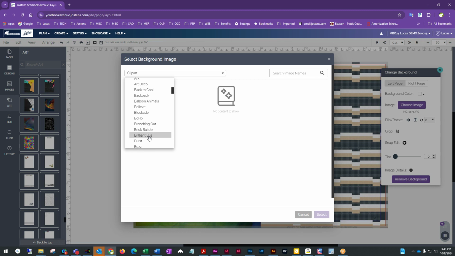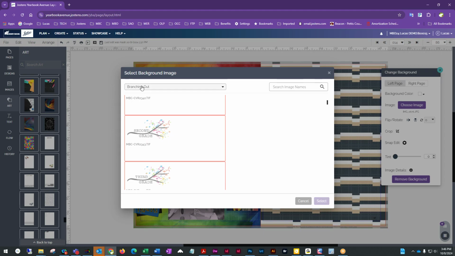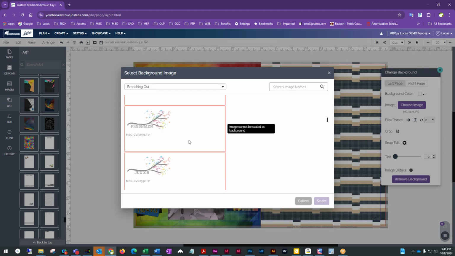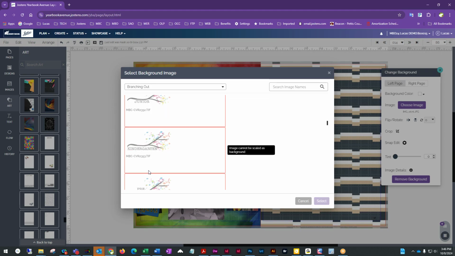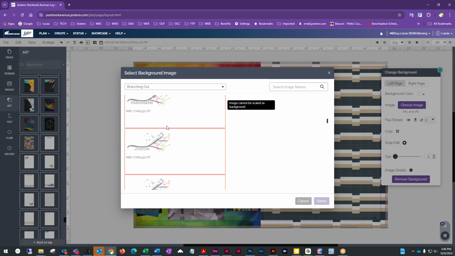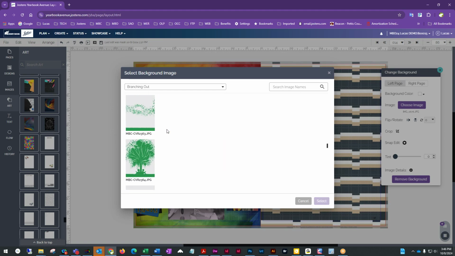Another one that's really popular, branching out, has been a cover that gets chosen a lot. So we'll go down to branching out. This particular theme, this cover, has a whole bunch of headings that go with it too. So make sure to check those out. Got a whole bunch of different colors here.